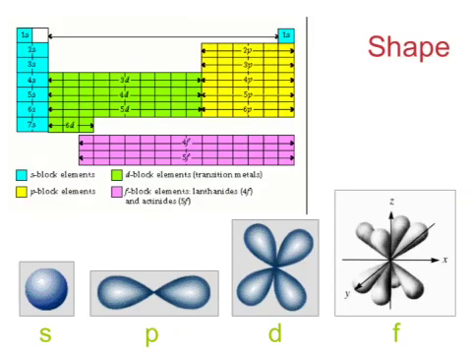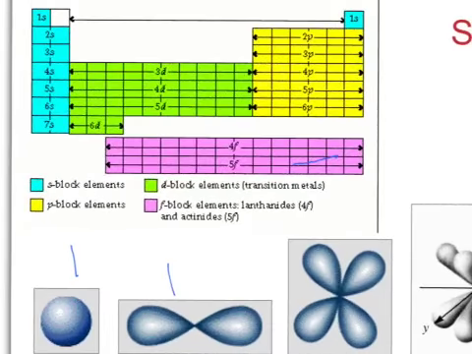All right, the second thing, you don't need to know what the numbers are that go with these, but you need to know what an S, a P, a D, and an F are. You need to know what the shape of an S and a P are. But it's also convenient that here we have this periodic table. This is the S block. If I'm adding an electron here, they're going into an S orbital, right? If I'm adding electrons here, they're going into a P orbital. If I'm adding over here in the green section, it's going into a D. And of course down here would be F. So by looking at the periodic table, I can tell a tremendous amount about where those electrons are located.